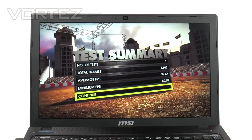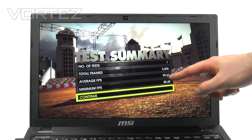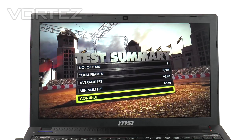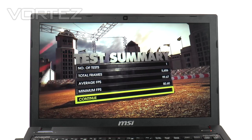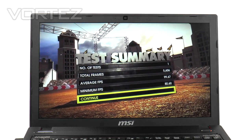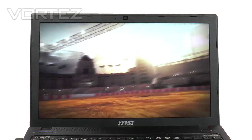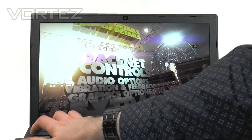Okay, there we go, and that's the end of it. As you can see, we've got just under 100 frames per second for the average, which is pretty good really. That's on high detail, 1080p resolution. So again, consistent, decent levels of performance there.